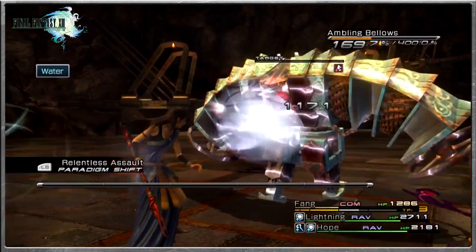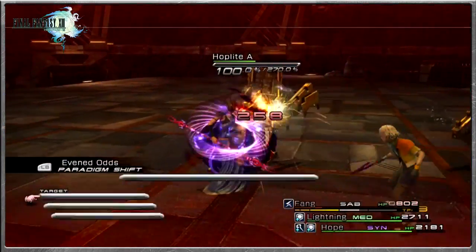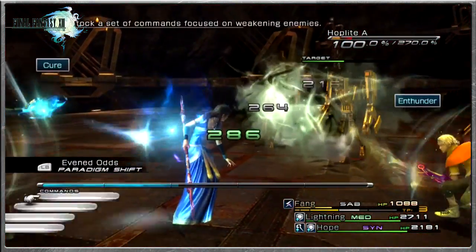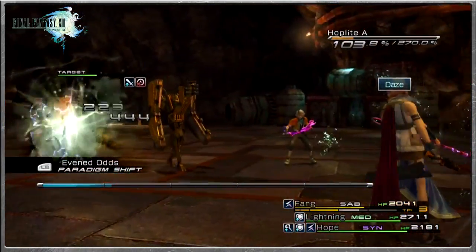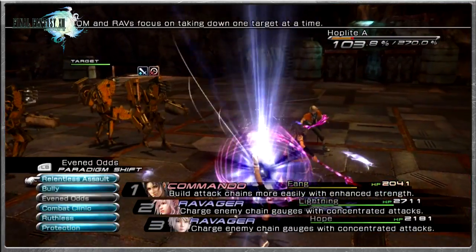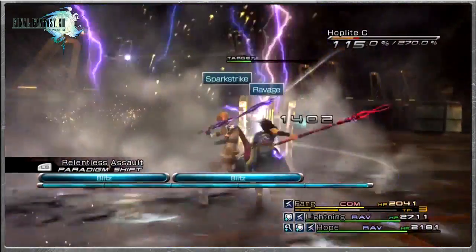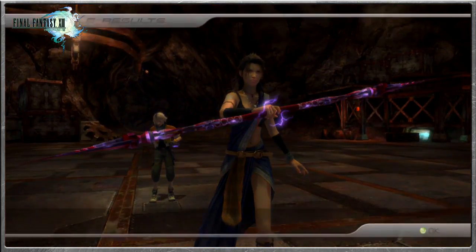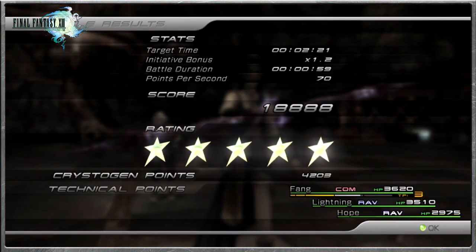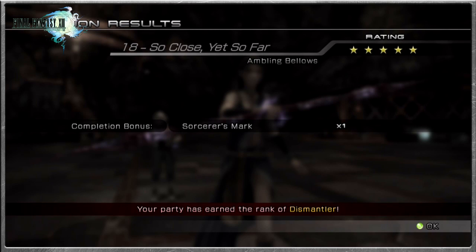Bang, you've nearly got him! Get the healing on! Days Gun might actually save me a little bit here, strangely enough. It stops a couple of guys, we could be well in. Good preemptive use of shrouds always make sure to protect us in the nicest possible way. 59 seconds, 5,000 Christian points, solenoids, analog circuits, and another mission complete for a Sorcerer's Mark.